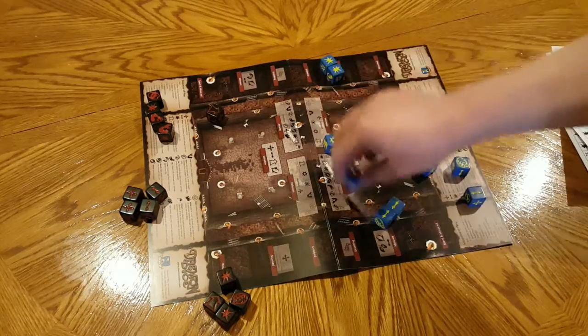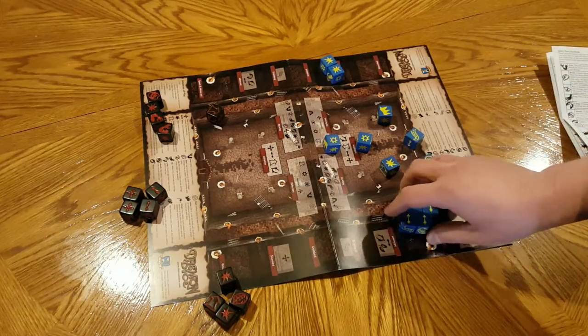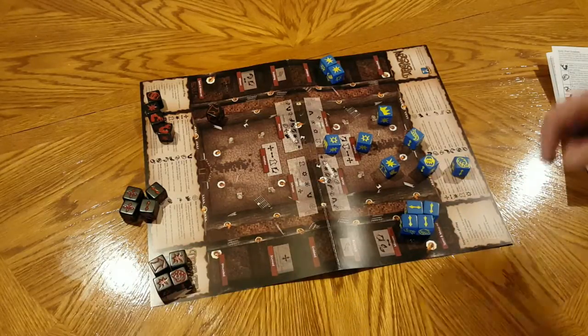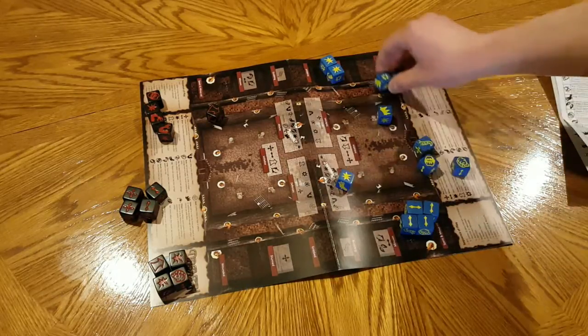Take these minuses. That means 4 dice I won't be able to use next turn. Like those ones. These are defenses.